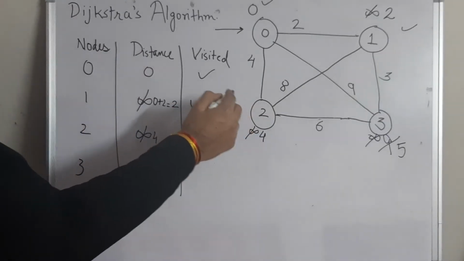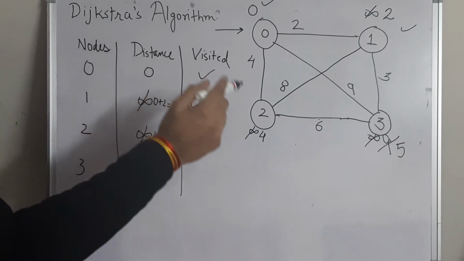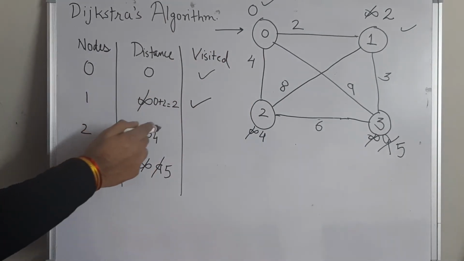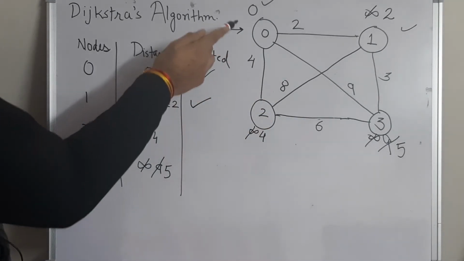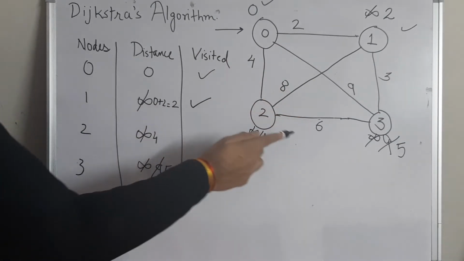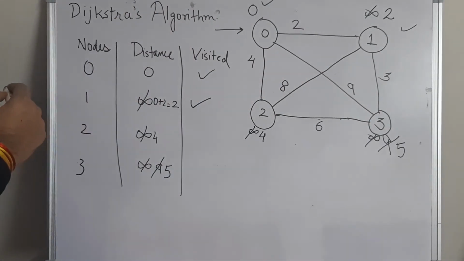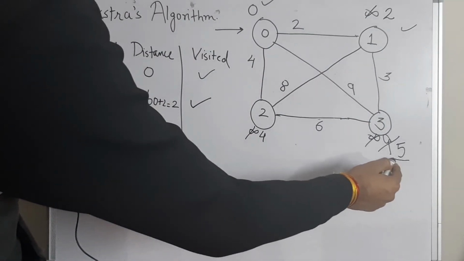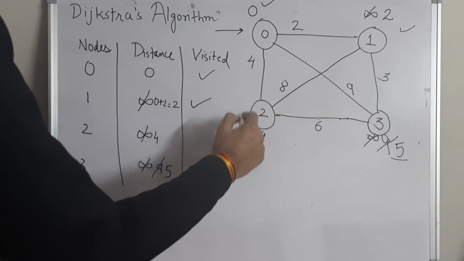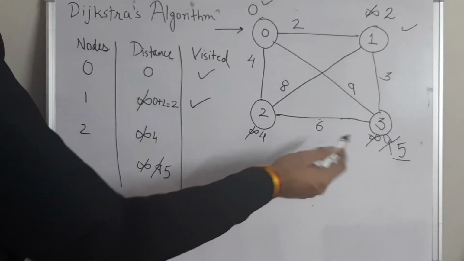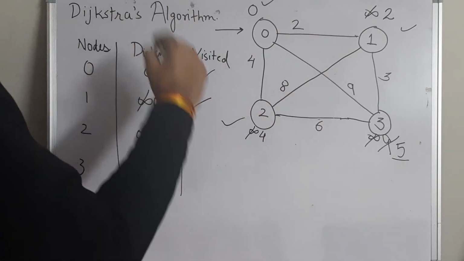Now we will move towards the minimum of these two, which is 4. The weight which has minimum value is 4 and the vertex is 2. So we will explore the second vertex. It has an edge from 0, an edge from 1 and an edge from 3. But we have already visited 0 and 1, so we will explore between 2 and 3. Now the weight of 3 is 5, and the distance between 2 and 3 is 6 plus the weight of 2, which is 10. 10 is greater than 5, so we will not make any update here, and as the other vertices are visited, we will mark it as visited.